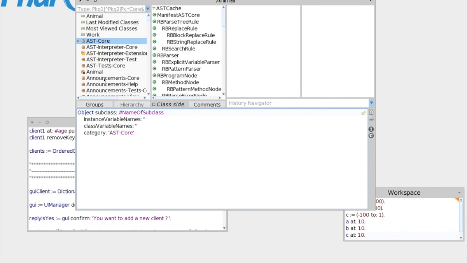Now remember categories. I have used the term packages in some cases and categories in others, so some will ask what the difference is. The correct term is categories. The things you see here are actually categories. The reason I'm naming them packages is that those things are also packages. The difference is that a category is something that exists in the system browser, but a package also has the ability to be saved online. It is something that the Monticello tool uses to save code online.